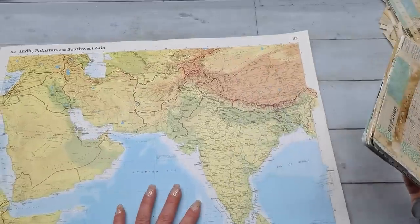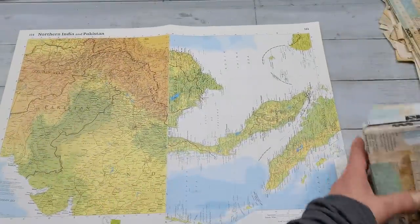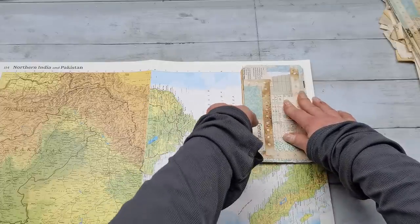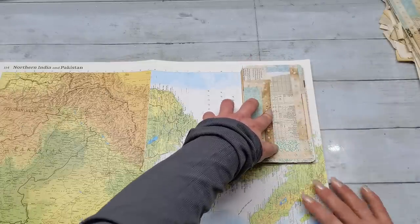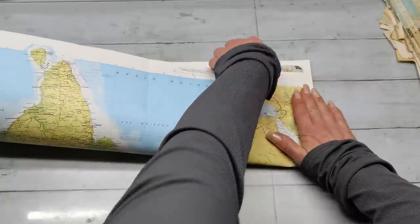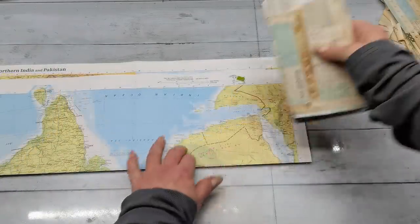I'm gonna use this bunch of my booklets and tags to match my measurement, and I'm gonna start to fold my beautiful double-sided or double-page atlas. I think I want this inside and this one outside. So I would like to create some pockets and maybe some nice openings. I'm gonna place my bunch of cards close to the corner and use my sewing machine, so I'm counting space for my sewing here. I'm simply going to fold this one over my cards, matching the page, and fold that rest — just like this — and place it back.